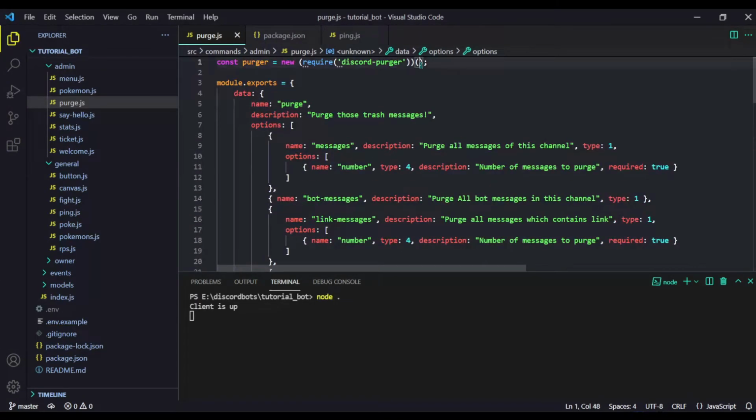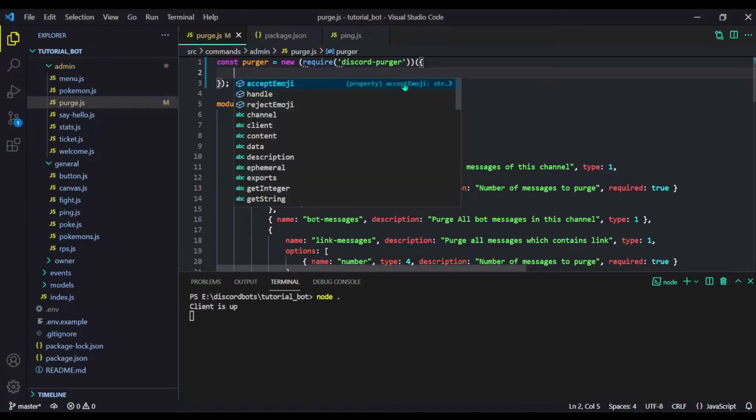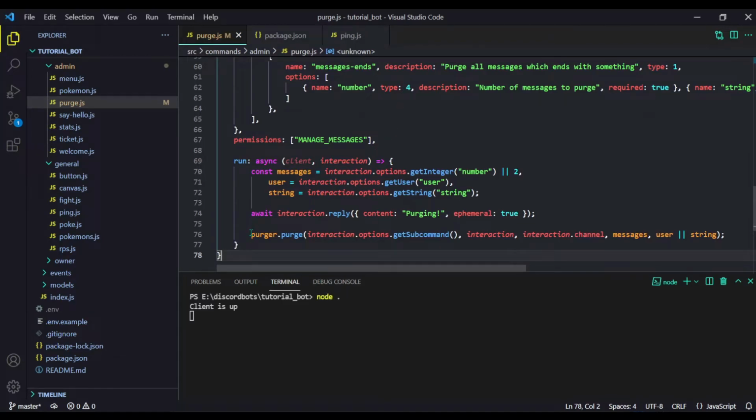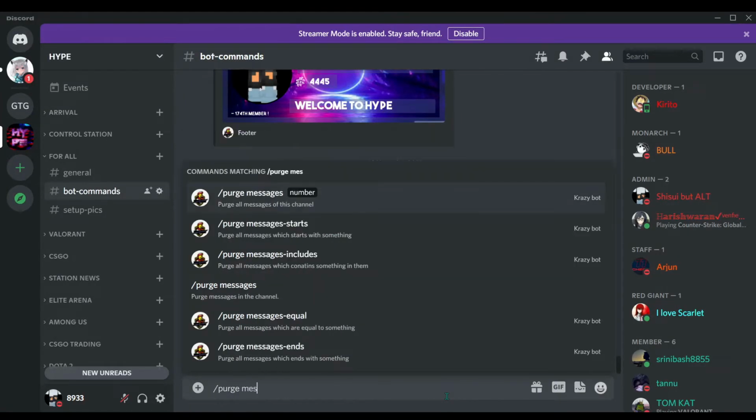So now let me show you another thing. First of all, we can just change the emojis, like the accept emoji and the reject emoji, but I don't really think I need it. Now comes the handle false thing. So let me do another thing: const x equals await that, and after that let's log x. Alright guys, now let me show you the changes after setting the handling thing to false.